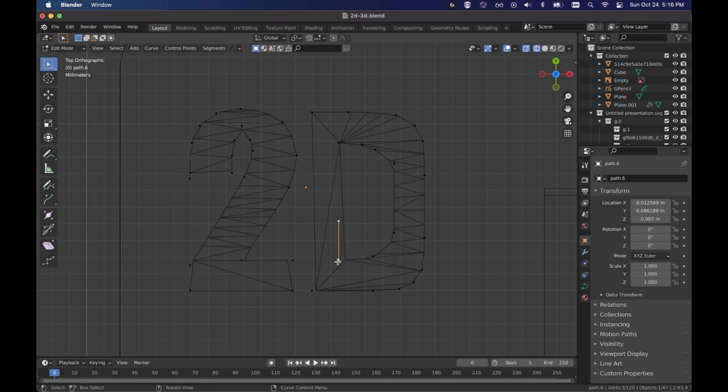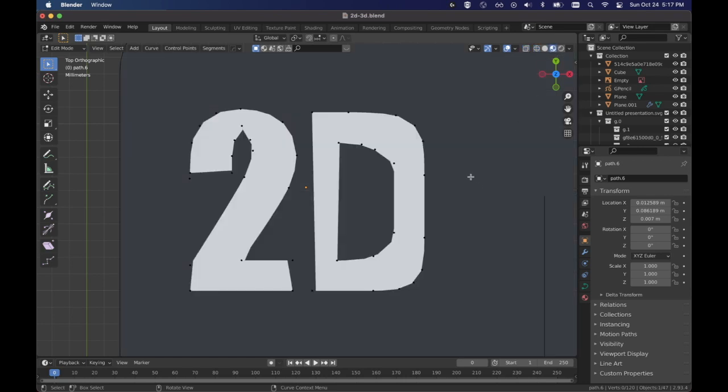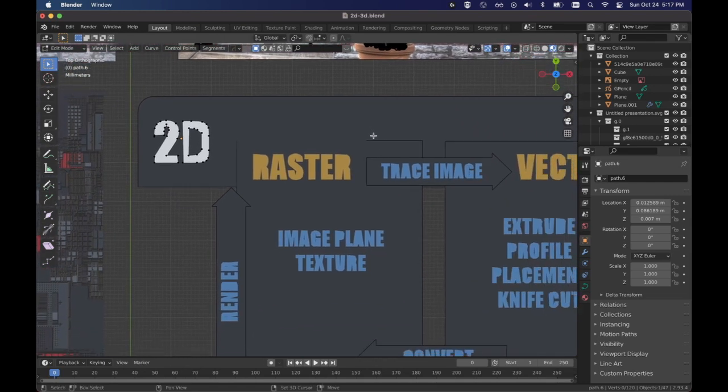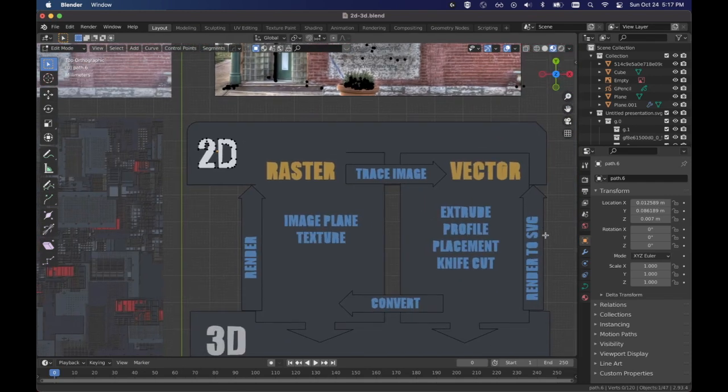It's just something to be aware of when importing SVGs, that some of the paths, especially with paths within paths, it really gets confused about. So if you separate these as a separate shape and then do a Boolean on it later or something, you're going to be a little safer. But I want to go ahead and show that as something that's interesting within a 2D workflow.